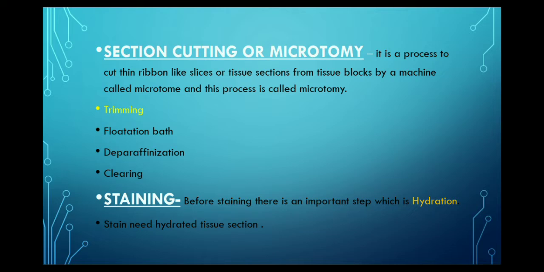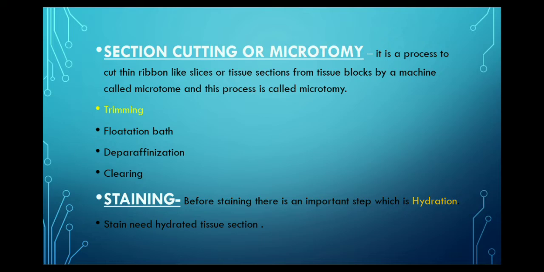After the embedding of tissue section with paraffin wax, these sections are processed for the trimming process. Insert the paraffin block into the block holder of a microtome. Move the block forward so that the wax block almost touches the knife. To trim away any surplus wax and to expose a suitable area for tissue sectioning, the section thickness is adjusted to 15 microns, and then trimming is done by microtome. And then after trimming, we do the microtomy by using the same microtome.